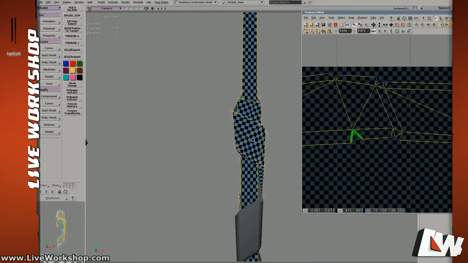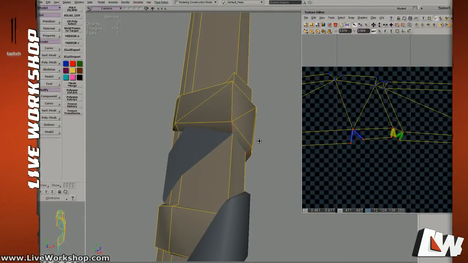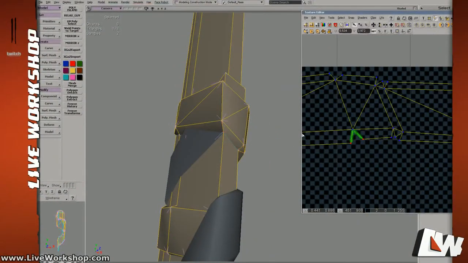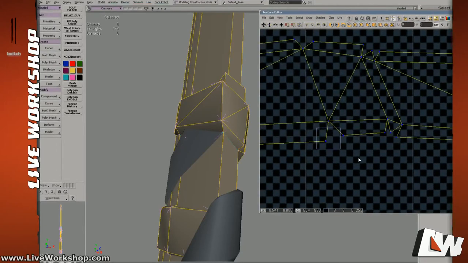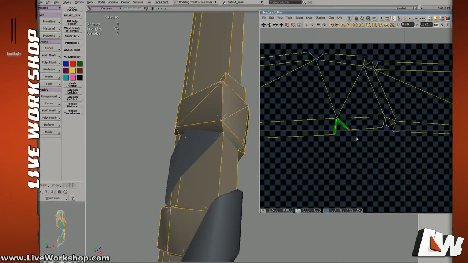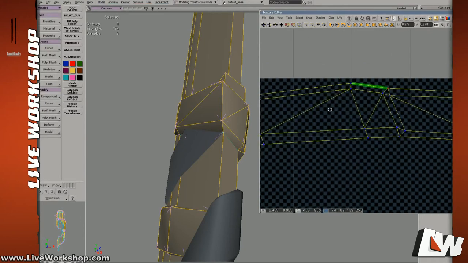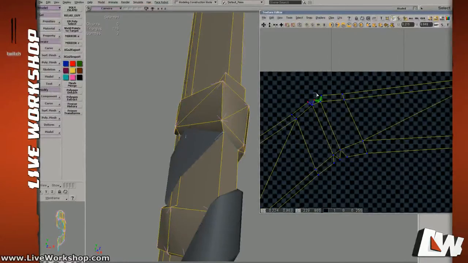So when we selected these edges down here, it created these openings on the UV map. They get highlighted because they're separated, even though they're together on the mesh. That's why you see them as green right there. So we can bring those guys back together so that when we have a cut there, it's just easier to texture. It's called healing in UVs, or merging. So I'm just going to merge all those guys back up.